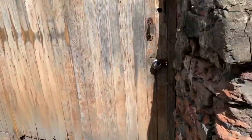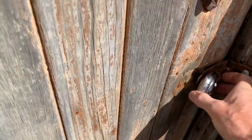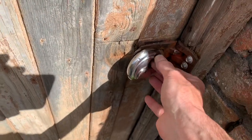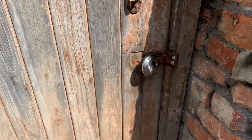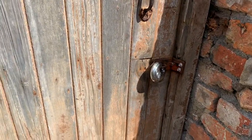Ever since getting broken into I'm always slightly nervous when I come around here to see whether the padlock's still on. We put a different style of padlock on which makes it slightly more difficult to get bolt croppers in, but anybody who's seen channels like the Lock Picking Lawyer will realize that with hydraulic bolt croppers they can get through anything.